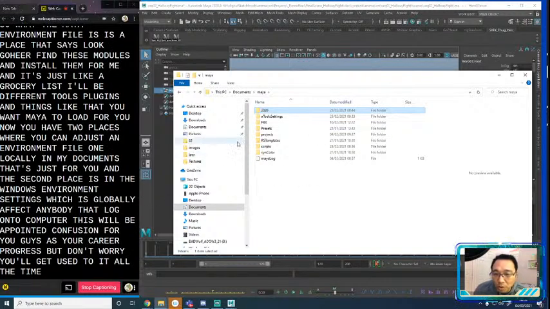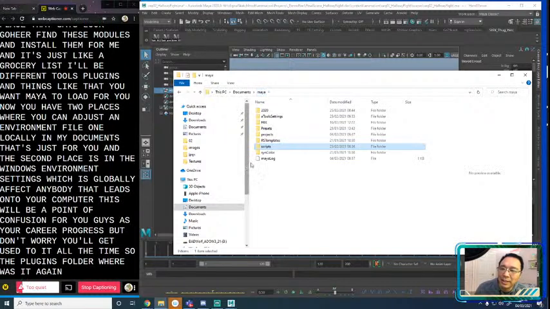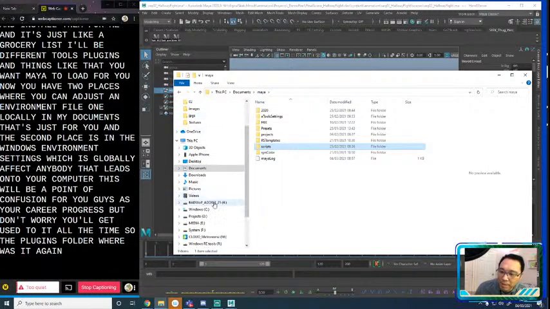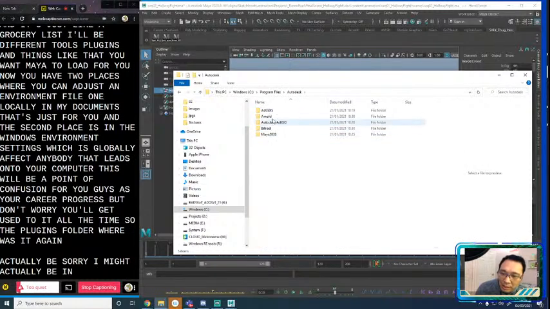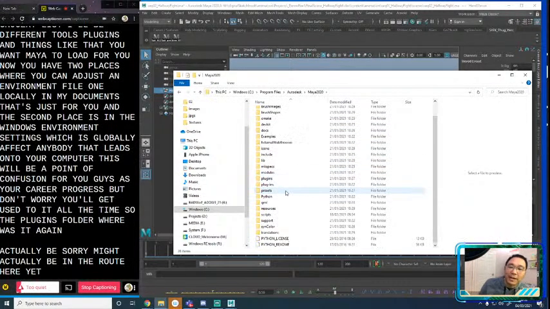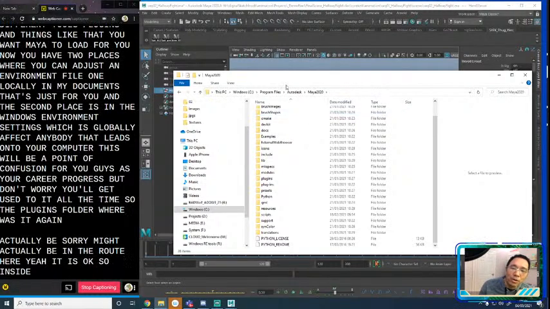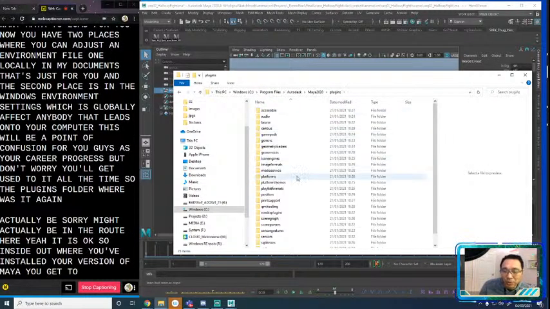All right, so the plugins folder, where was it again? It might actually be, sorry guys, in the root here. Yeah, it is. Okay, so inside where you've installed your version of Maya, you'll get two plugins folders, right?